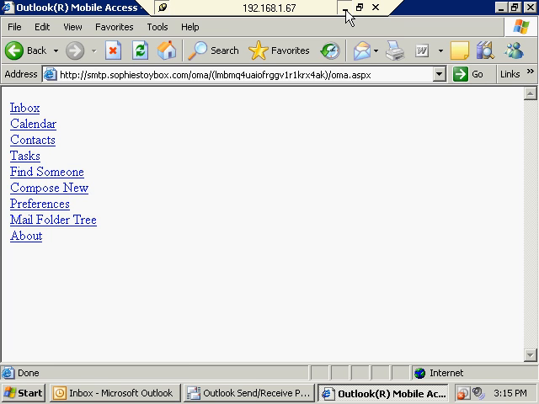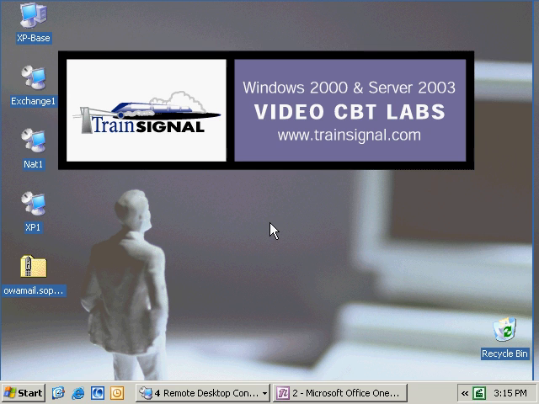So that gives you a real good feel on how Outlook Mobile Access works. It's simple to configure, it really is. There's nothing more to it than that. We can put in place SSL with it, database encryption, so we'd just be using HTTPS in this situation. Work needs to be done, though, on Microsoft's part to get this solution working without having to break down our Outlook Web Access server like I just showed you a second ago.